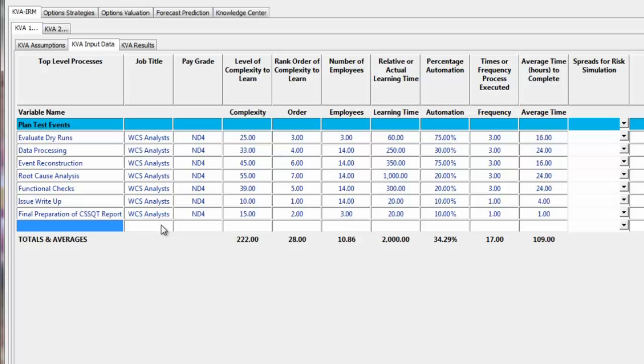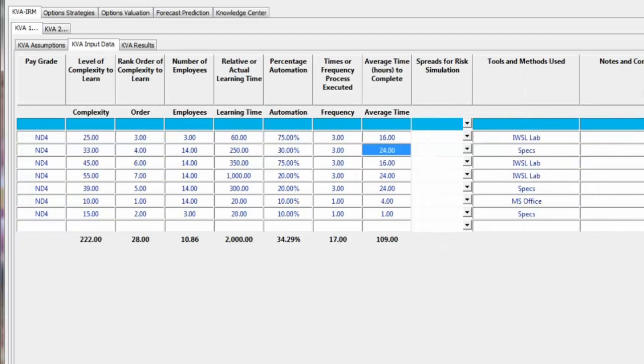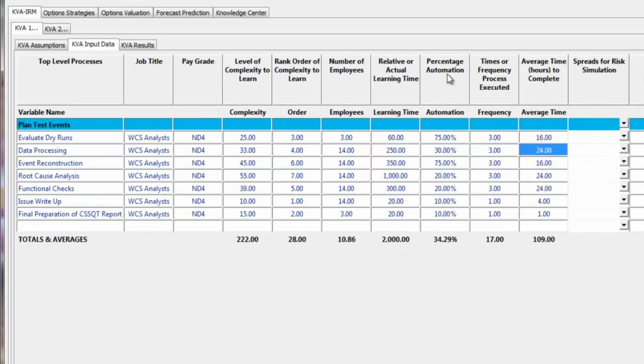So we can come up with an event for, let's say, test planning. And you can go through the different sequences, the different complexity, to learn the frequency, how often this gets triggered, and the average time it would take if you were to hire an independent individual to come in with a sound mind to learn how to run this process. What is this data processing capability? It would take this person 24 hours, 24 days, whatever the equivalent is, to run this, and we can see the specifications and so forth.